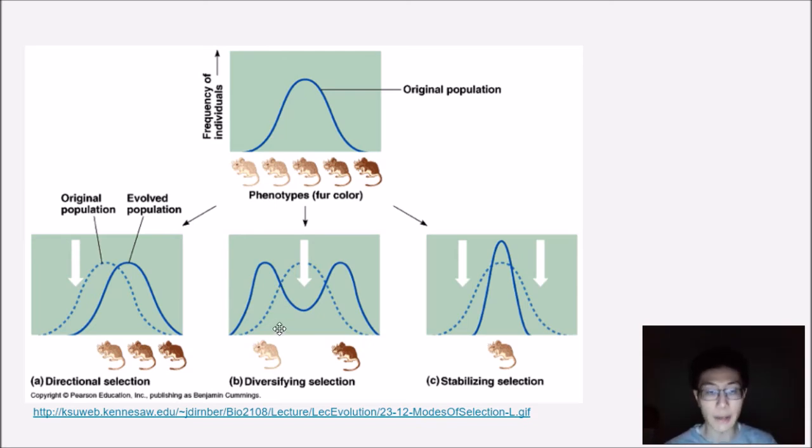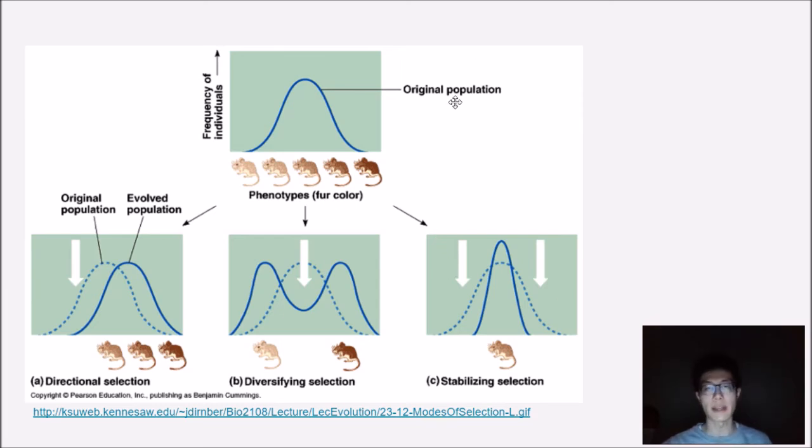So you can see over here that from the original population, we see an increase in the extreme characteristics or extreme traits and a decline in the population of the mean trait over here. So you can see there's a gradient. It's selecting one extreme of the gradient or the other extreme of the gradient, actually both of them together, but selecting against the mean. So that's diversifying selection.